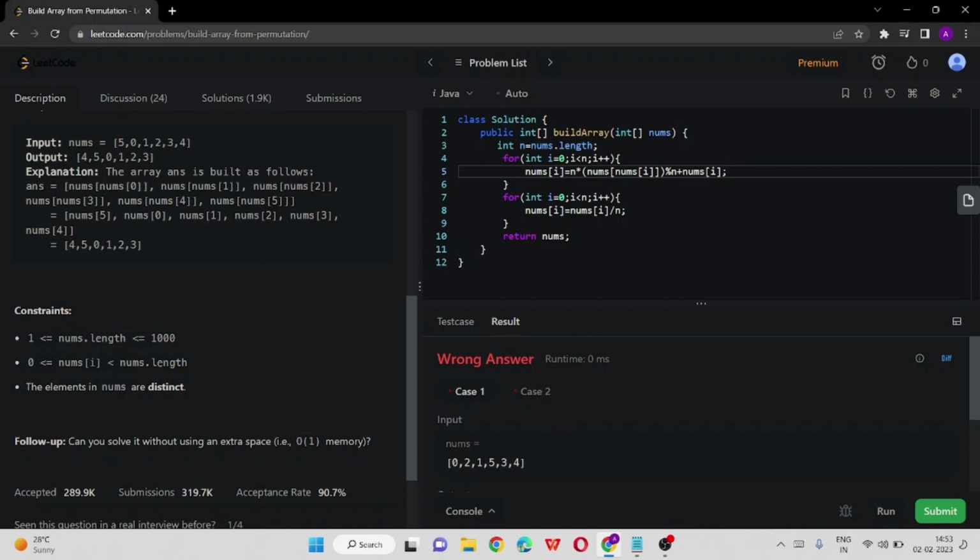Zero two one five three four. I less than n, I plus plus. Mod n. Yes, this mod should be inside this nums.